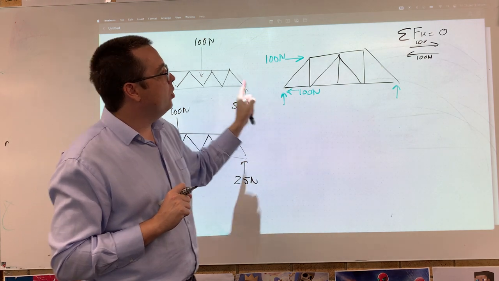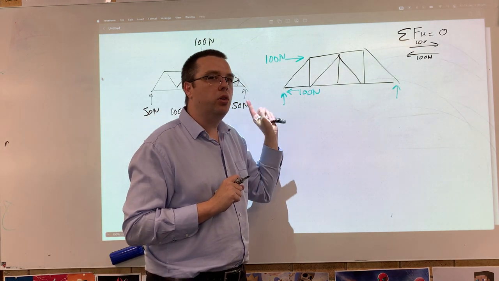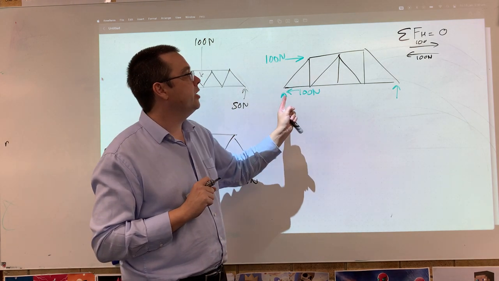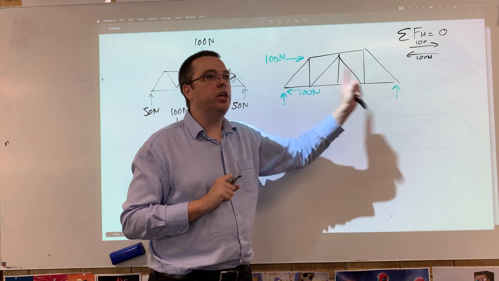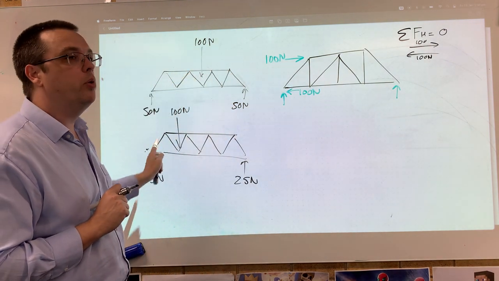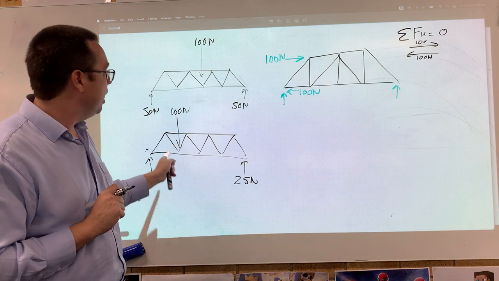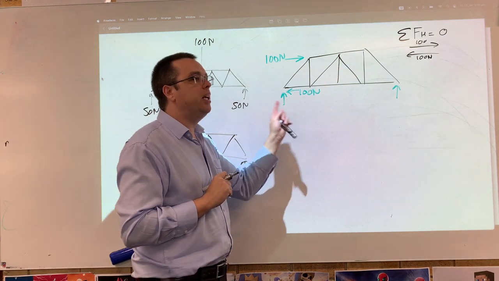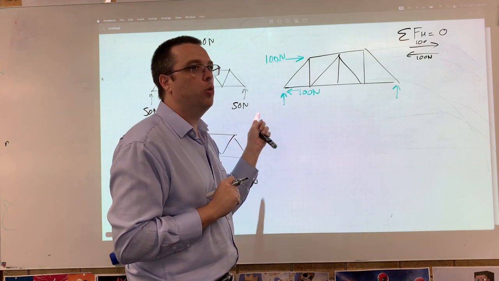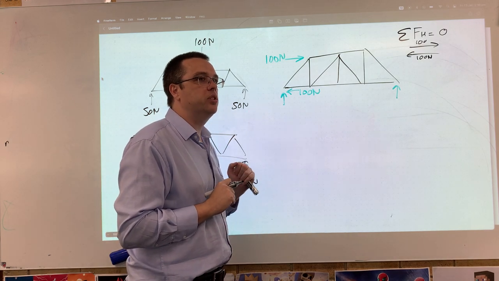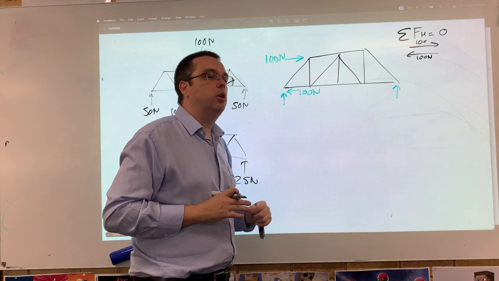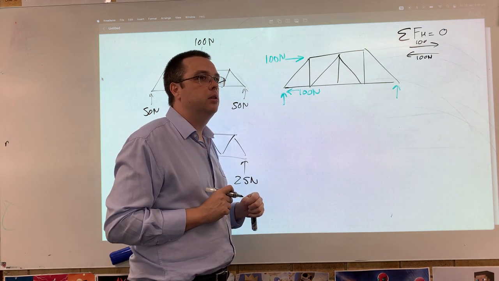Okay. But what we want to do here is, here, it's not as intuitive. What is the force that is required? What do we need here in order to balance this force? When we applied 100 newtons in the middle, it was easy. When we applied 100 newtons to the side, it was a little bit more complicated. But here is where we need that sum of the moments calculation that we saw a second ago. Because here, it's not intuitive what that value needs to be. Do you know what that value needs to be?